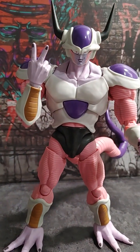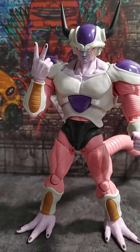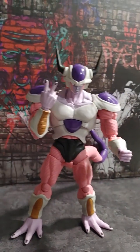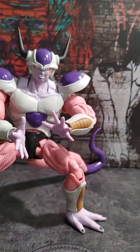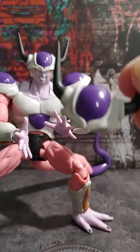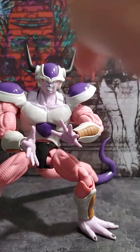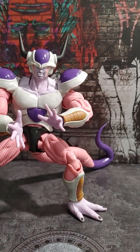We got his grinning face on now with his little peace sign — he looks really awesome. I'm so psyched about having this guy. We'll swap out another face and some hands. We got his teeth-gritting face on now. I noticed the head that came on him in the package works for the neutral face and the grinning face, while the teeth-gritting and maniacal laughing face goes with the alternate head for his eyebrows arching. But yeah, look at him right there — that's really cool.